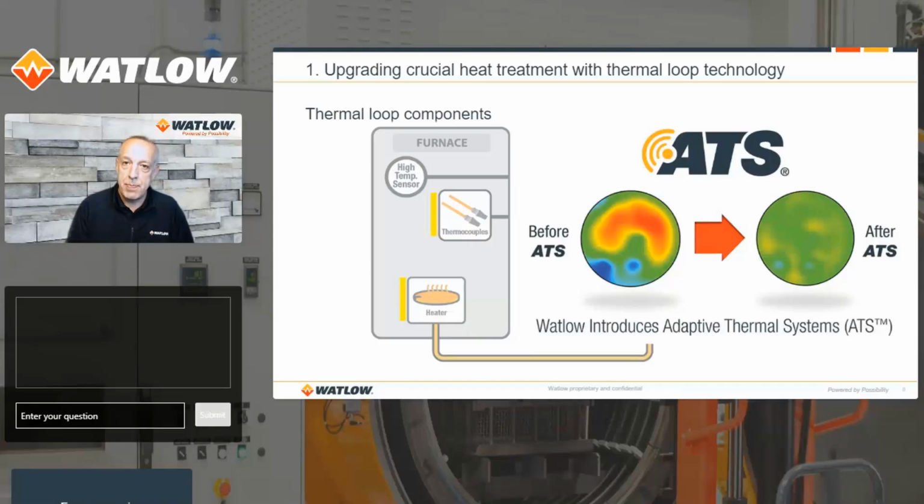Thermal loop technology, developed by Watlow for the semiconductor industry, is an interesting development and further information about the energy in the process. It leverages the heating element as a sensor. This opens up possibilities of new designs of heating systems to ultimately improve temperature uniformity as well as the life of heating elements. It also starts to enable differential heating system control for distortion-prone components that could benefit from specific heat patterns when ramping to temperature. So we have the possibility of the heater element as a sensor, but how do we control the power to the heater?